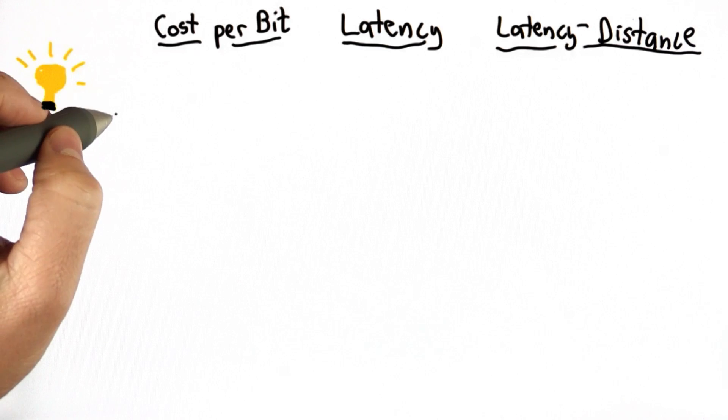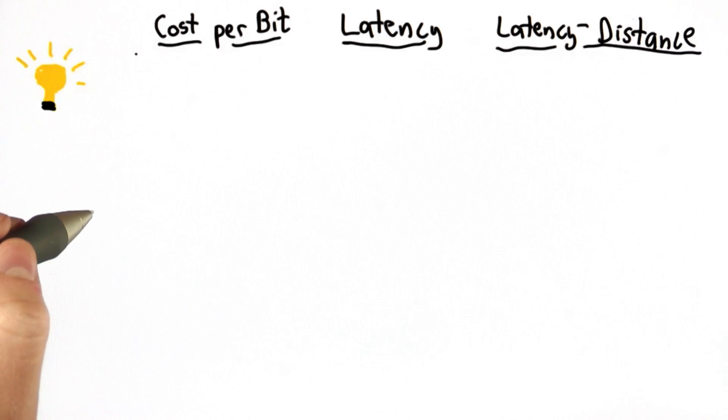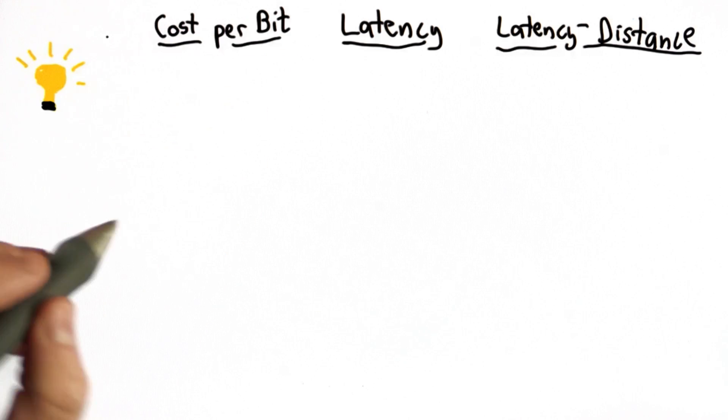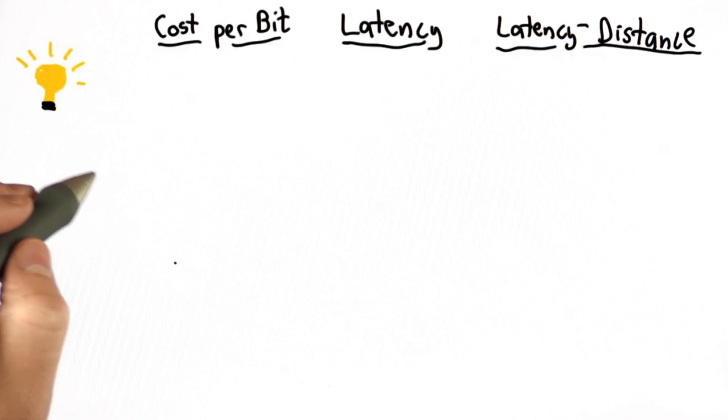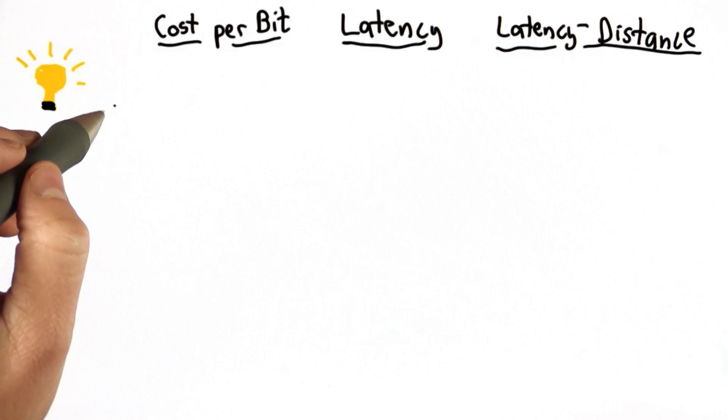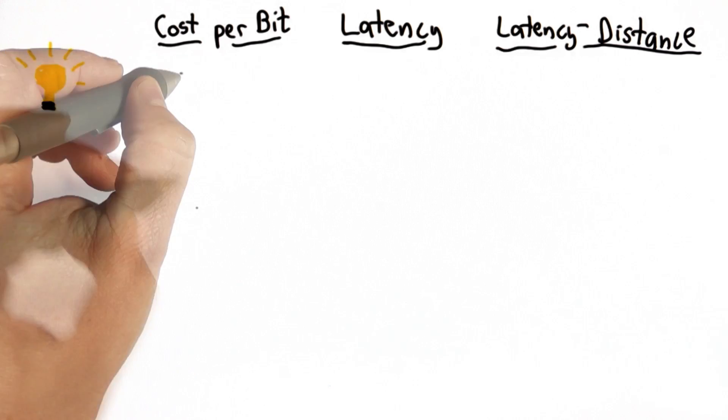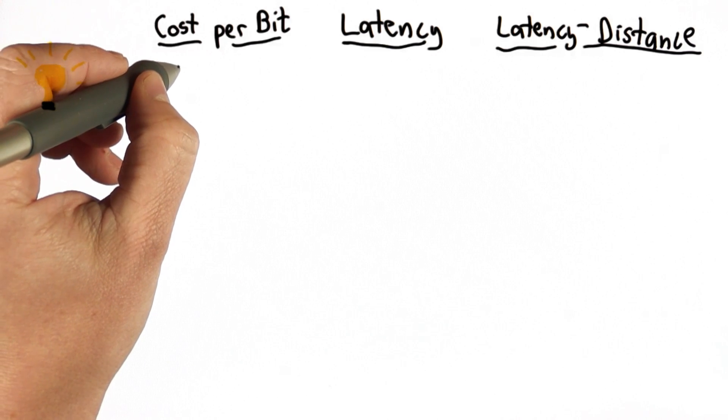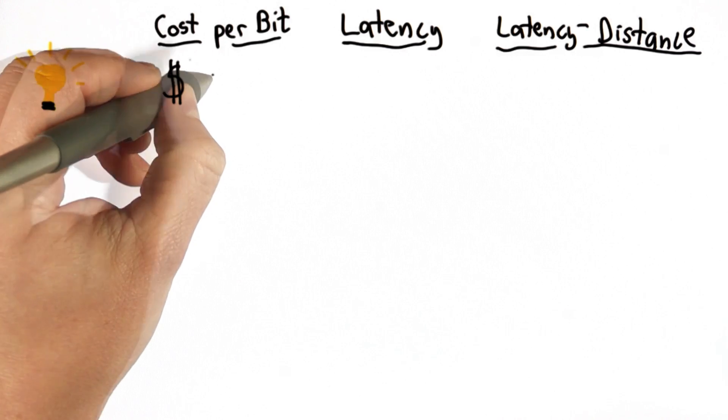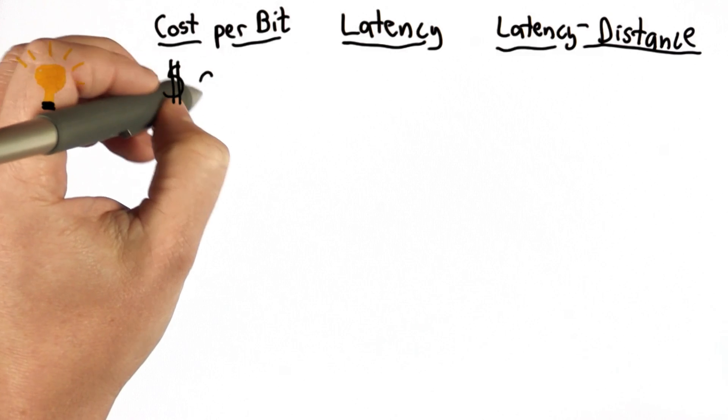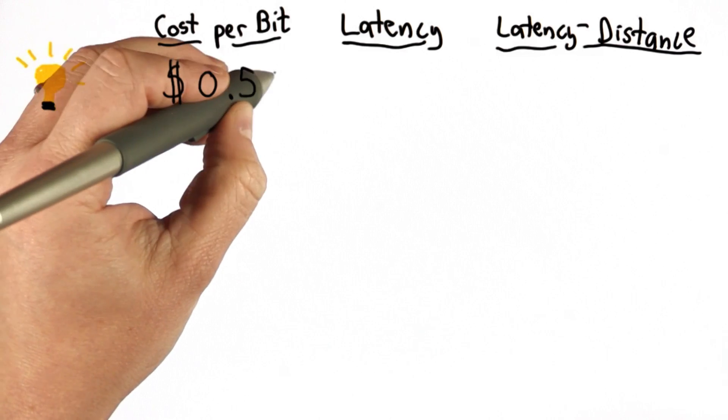So if we think about the light bulb switch, which certainly would not be a reasonable way to store memory in a computer today, the cost per bit is probably about 50 cents. So we can buy light bulbs for about 50 cents. Let's assume the sensing is free. It's already going to be ridiculously expensive. So we'll call it US dollars 50 cents per bit for using a light bulb and a light sensor.